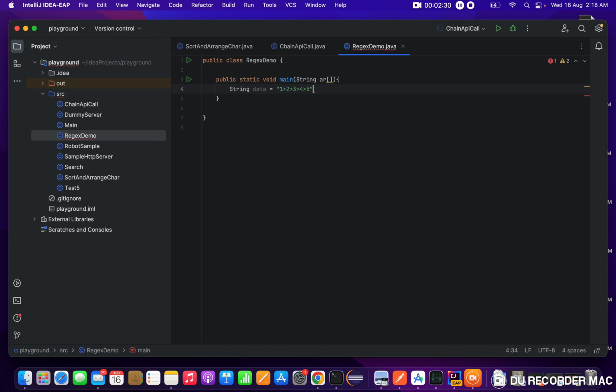I know that's kind of unrealistic for a real case, but just for the demonstration. If you want to replace these out of the string, how can we do it?